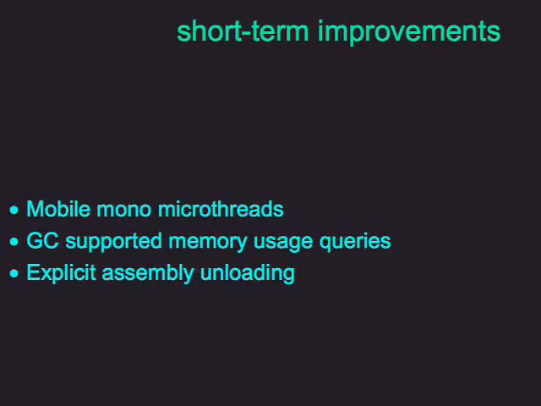Another really easy thing that I've been talking to Miguel about is we want to do GC-supported memory usage queries. So rather than serializing a script to a block of memory just so we can find out its size, we just get the GC to tell us how much memory is reachable from this script.